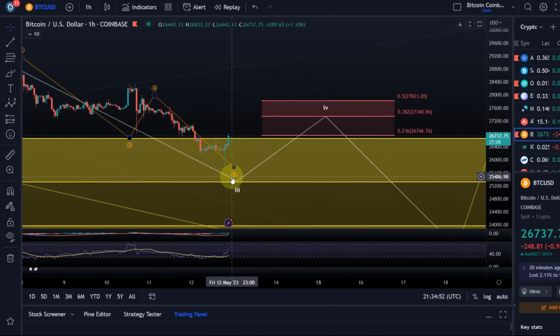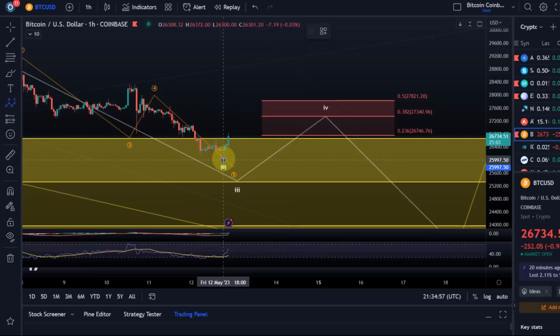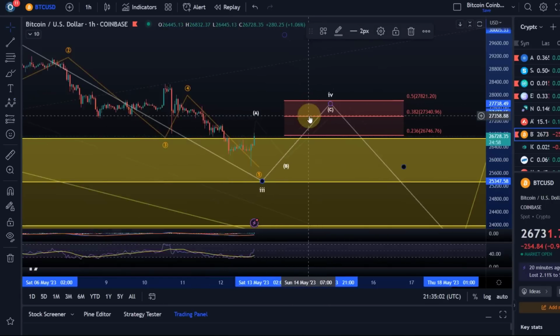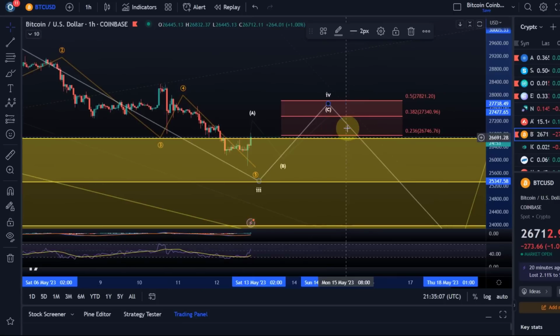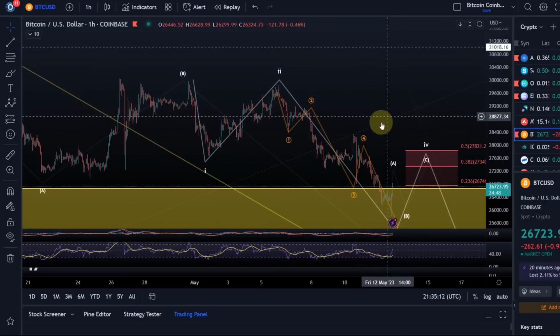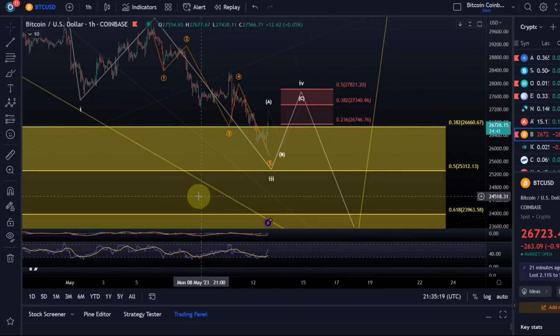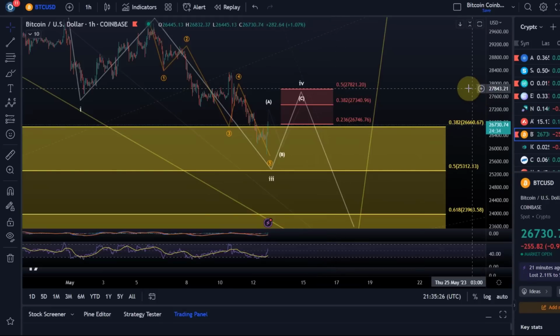And what are we looking for in a wave 4? We're looking for an A, B, C structure: A wave, B wave, C wave. What we need to pay attention to is that in wave 2 we had quite a sharp correction, looks like a zigzag pattern. What then typically is the case is that in a wave 4 we either see a triangle or a flat pattern, basically a sideways correction. We just need to pay attention to that.